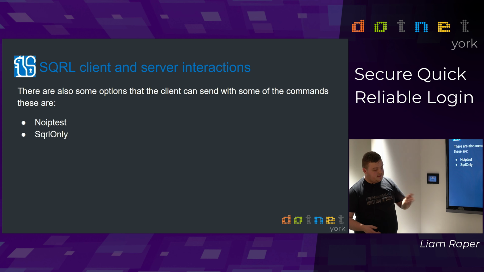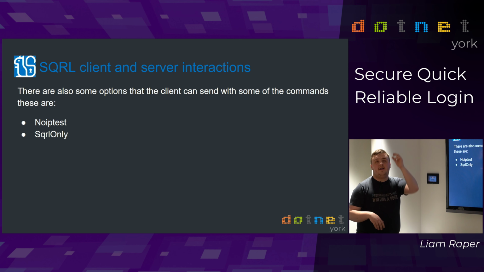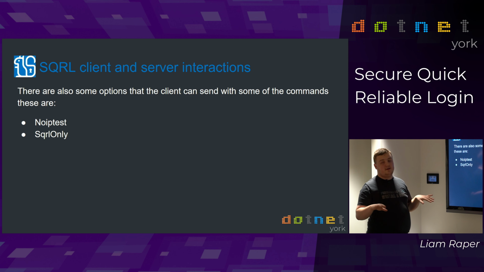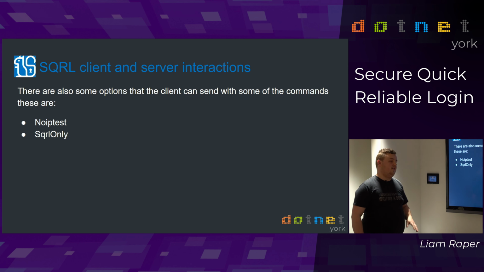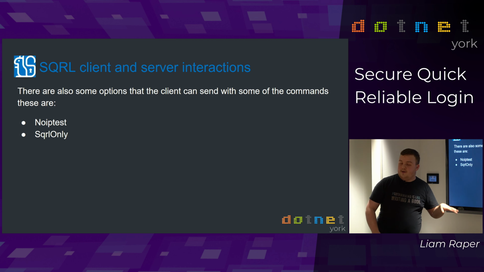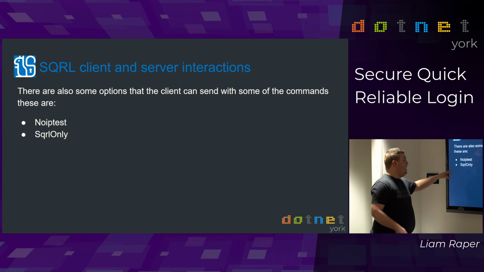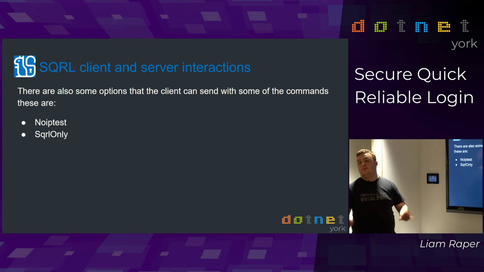Squirrel only, if this option's included. When we log in with Squirrel clients, there are some options in the client. You can say, always send this. And this tells the website that any other authentication the user uses generally should be disabled and not be allowed to be used. The user should always have to use Squirrel to log in. So this is Squirrel saying, right, I'm going to be the only authentication the user uses. If you've got forms authentication on your website, for instance, and you want to respect this option, you don't have to, it's optional, then your users can send this and say, I'm only going to use Squirrel to log in from now on. Anyone comes in with my username and password, ignore it. Doesn't matter.